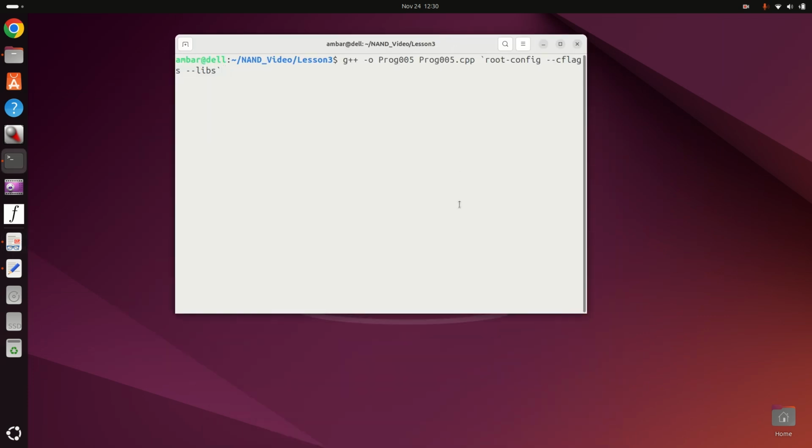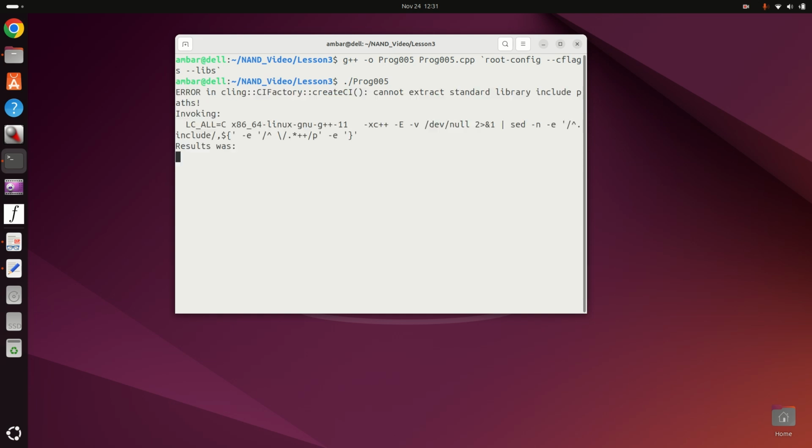So here goes. This is the compilation. Now the compilation is over. Now we are going to run it. When I run it, you'll actually get an error message which you need to ignore because it's connected with my root installation, which I will correct later on. For the present, just forget about this error message. Just concentrate on how the running goes.